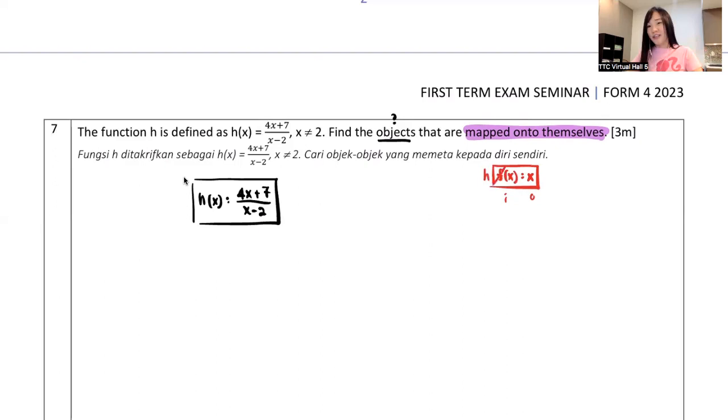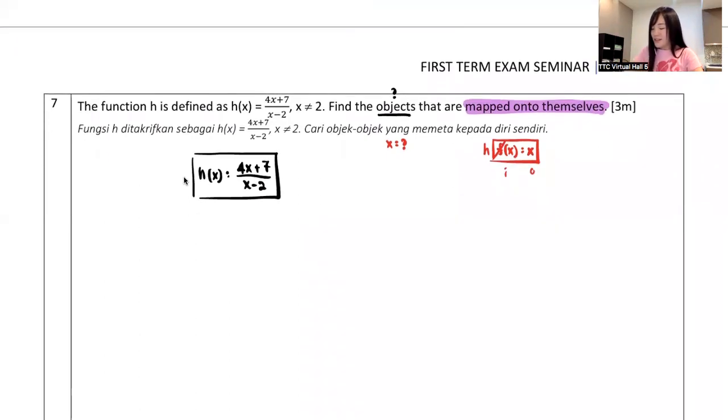Why? Because this question is called h, we got f(x). Correct, my dear? So guys, what can you do now? You already know the ending because you know h(x) is x. And then you want to find the starting, you want to find the object. Remember, object is called x. So you want to find the x, and you got the h(x), isn't it? You got the ending, you want to find the starting. Again, the most important is the bridge. So using the bridge equation, just sub inside.